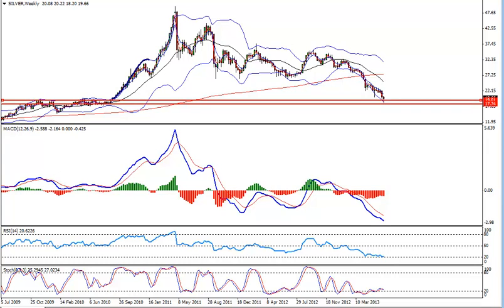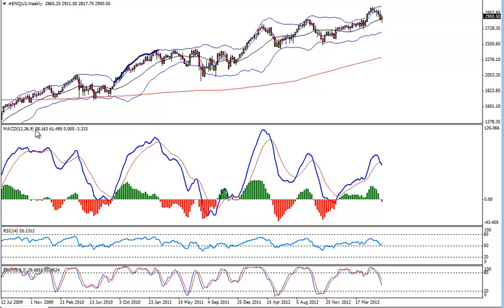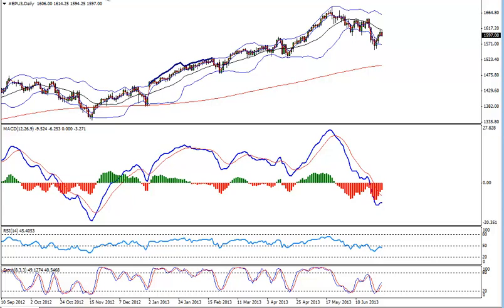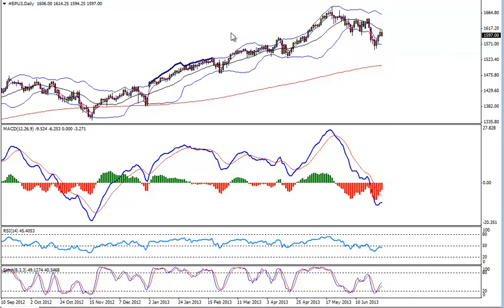Well, you know my opinion about the indices. Actually, it did not change during this week. I think there is more to go to the downside for each of them, so I keep the same opinion as for now. It's probably not going to change soon, so I still keep a bearish opinion. And based on the daily chart, such a pattern could be the trigger to continue the downside.